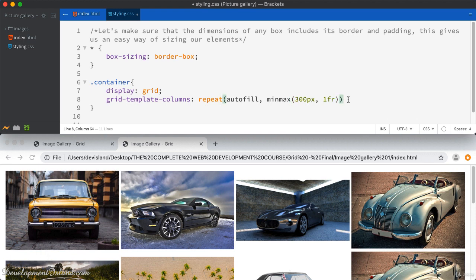This means that the browser is going to look for the best configuration to fit our columns in one free space, which fulfills the condition width of the column greater than 300 pixels.